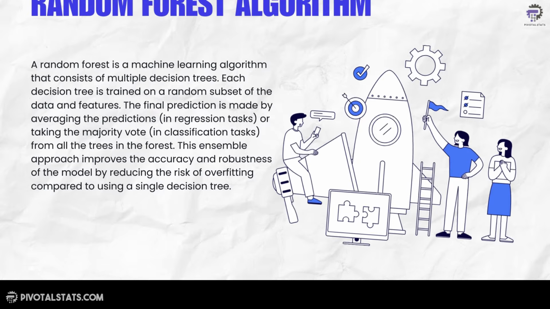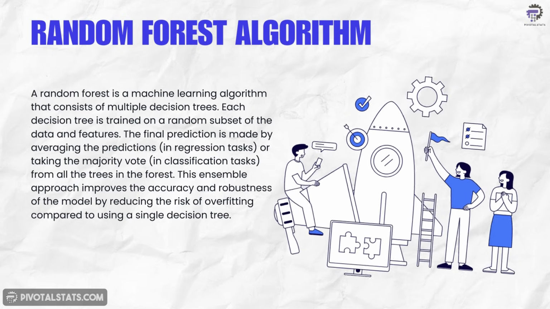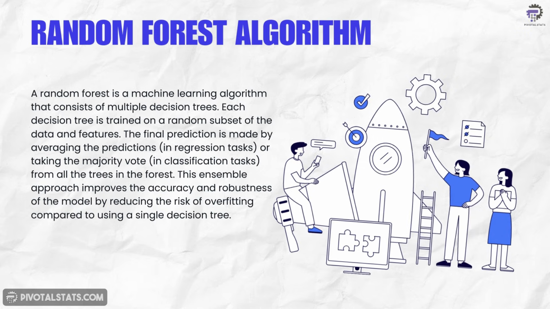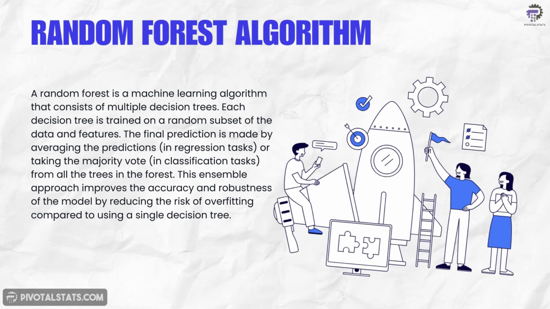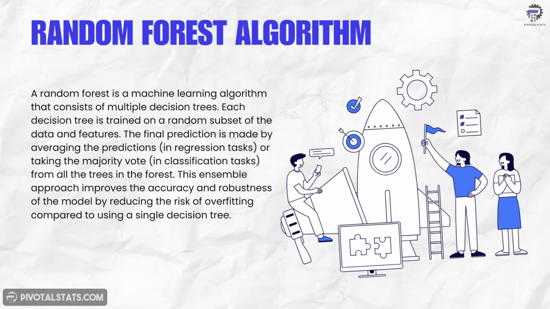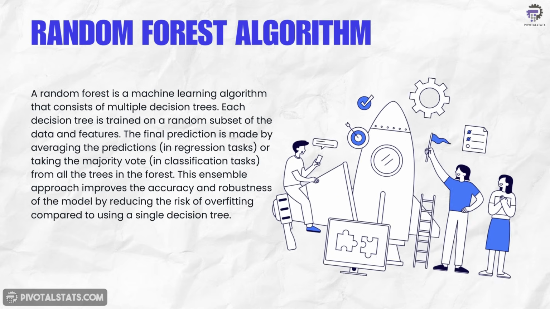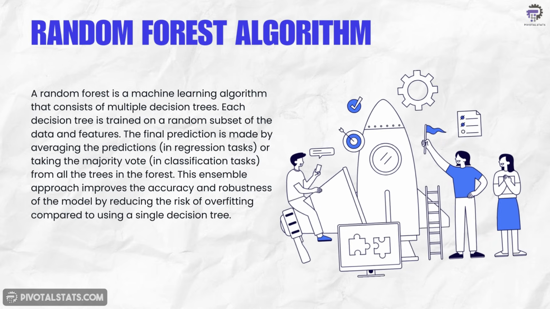Before we begin building our machine learning model, I would like to give you a small introduction to the algorithm that we'll be using, that is random forest. In machine learning, there are a lot of algorithms available. However, the reason I chose to go with random forest is because it is simple to understand and it is one of the most widely used models when it comes to churn analysis. So what is random forest?